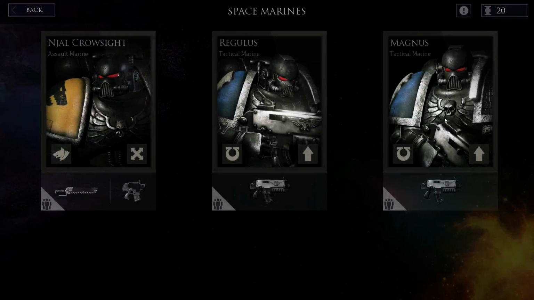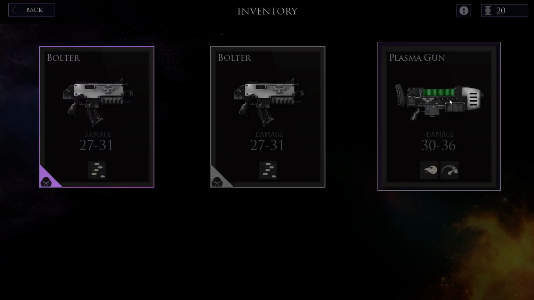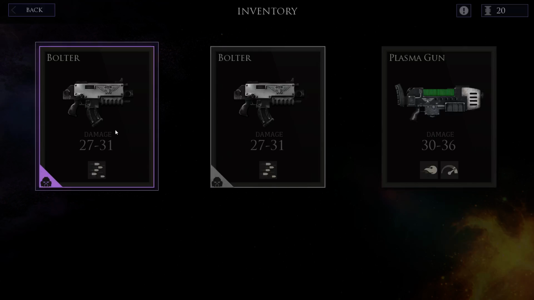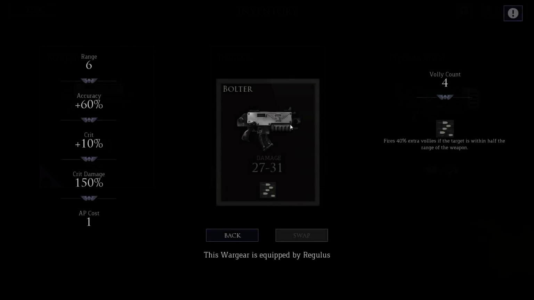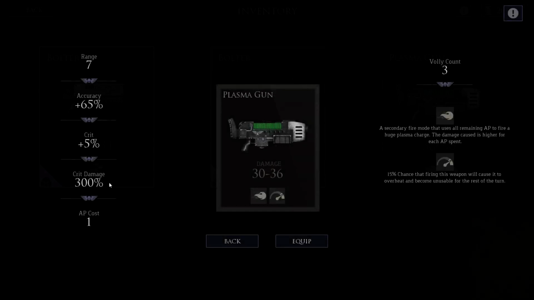Let's see. Let's go back to Regulus, the one with extra crit. So this one has a 4% crit, and we're going to be switching his weapon from a bolter to the plasma gun. Now you can check all the statistics. So for example, the bolter has a plus 60% accuracy, a range of 6, plus 10% crit, and 150% crit damage. And let's go back, and the plasma gun has 300% crit damage, but a very low crit chance. So I'm going to be giving the plasma gun to the Space Marine that has a big bonus to critical.